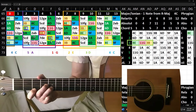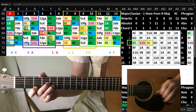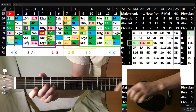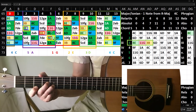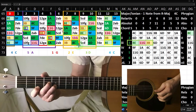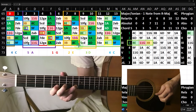Your lead finger then is on this one now, so the two fingers I can use to move up might be this finger with this E, which is now this finger, and I can move that up in position, playing around again this kind of position. So I might lead with that one going. And so now I'm in this position.